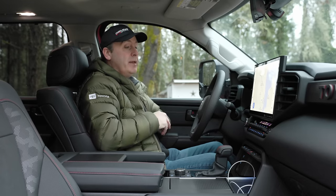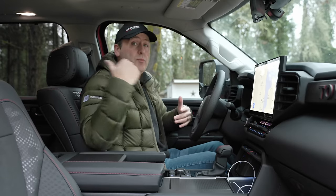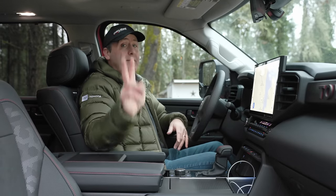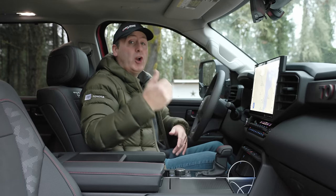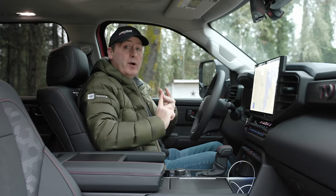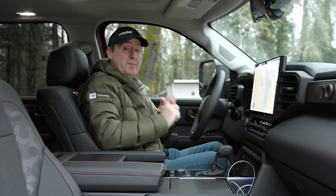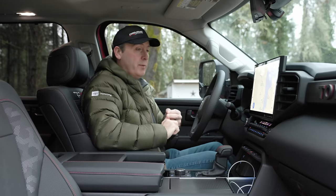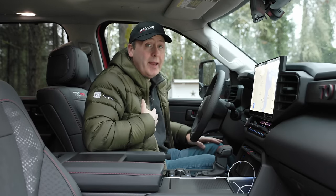Okay, fine, but people like me want large vehicles so you can move a lot of stuff. It's not always about people. I have two kids. I don't need a third row. I just don't. I need room for cargo. And the fact that both there's batteries back there and a third row for kids back there means I cannot carry cargo in this vehicle, which means this vehicle is pretty much useless for me. But that doesn't mean that we can't have fun with it because I am not everybody.